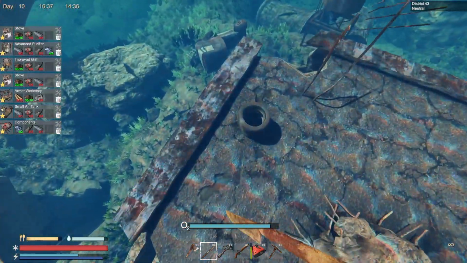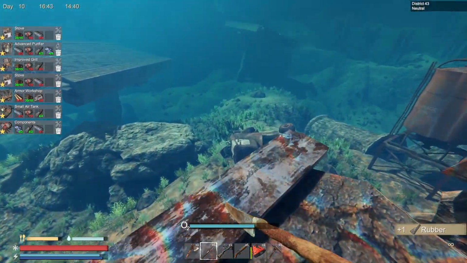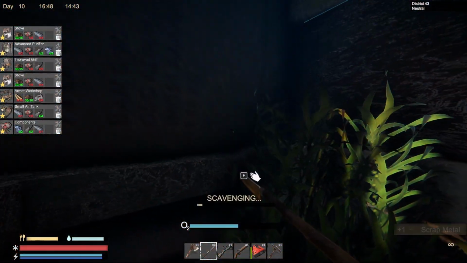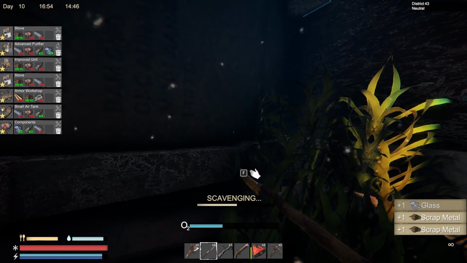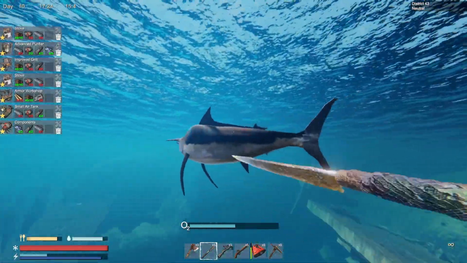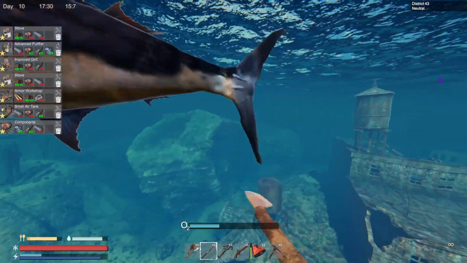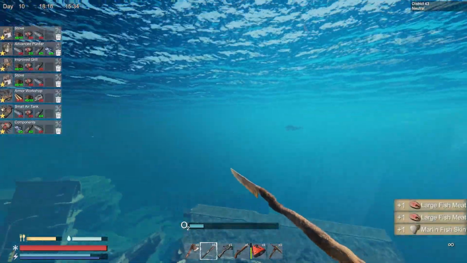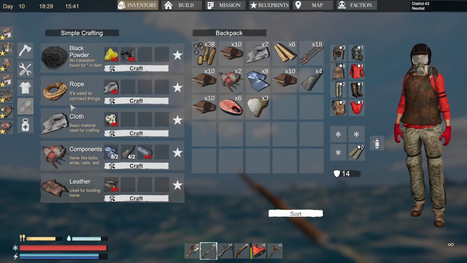I am curious whether or not the flippers will stack together and you can swim faster. Meaning, if I put 2 pairs of flippers on, diving fins, will I swim faster? I think that's probably worth the rope and the fins. So maybe I'll kill these marlins in a second here. Alrighty. Getting there. That's three. And I think I need some rope to make the flippers.